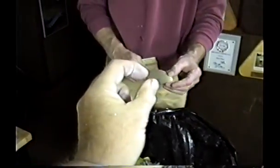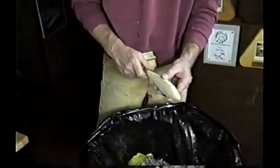Leave it as wide as possible where the wheel is, and then toe the front in and toe the back in.